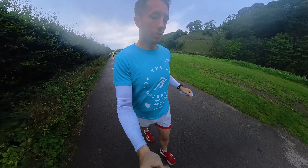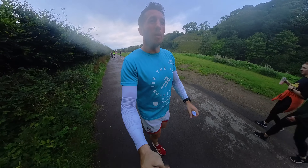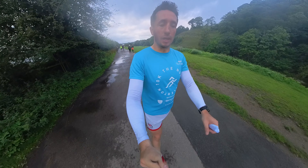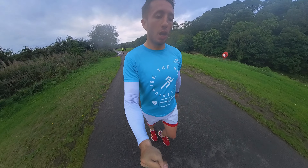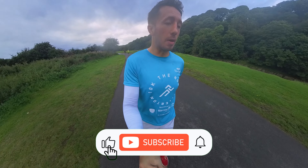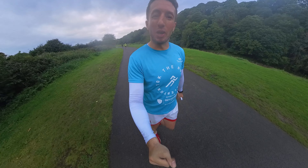Durham Parkrun done and dusted. Brilliant little course. It's a little bit tricky in terms of what to put on your feet — I wore road shoes for the whole thing, but there is a big section of grass through fields. It's been bucketing down with rain last night but still completely fine in road shoes, so you could probably get away with them. In general, a bit of a twisty course with a few little bits of elevation and grass and trail. It wouldn't be a PB course, but definitely a good fun route because you're going alongside the river — it's very scenic, very green, and generally just lovely.